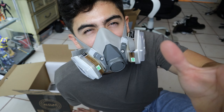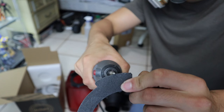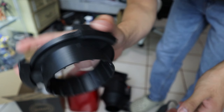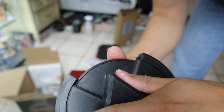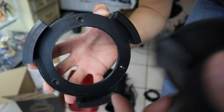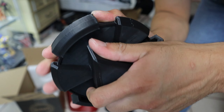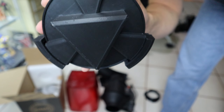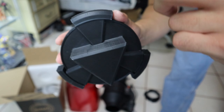It's basically just a bunch of connections — if I run into an issue I'll show you, but it should be pretty straightforward. This piece is for when we make the hole in the acrylic — instead of air coming out, we can seal it shut. This is a new design he made because the prior one used magnets, so now this is more convenient and saves on cost. He has different designs if you sign up for his Patreon.